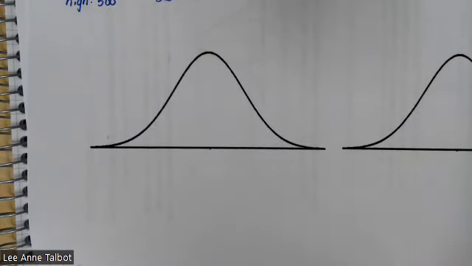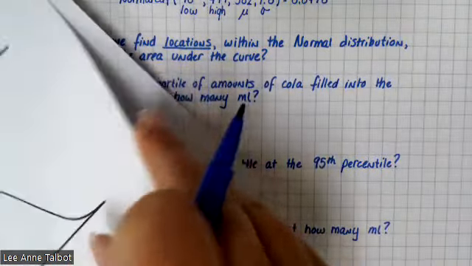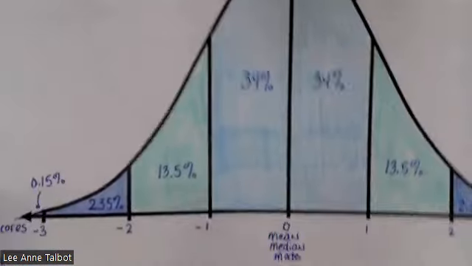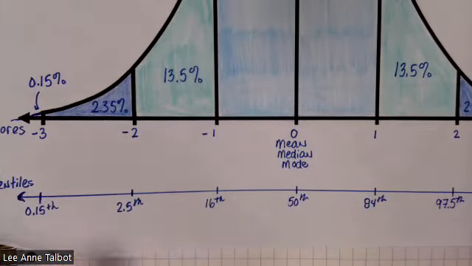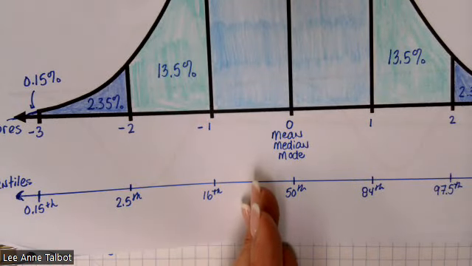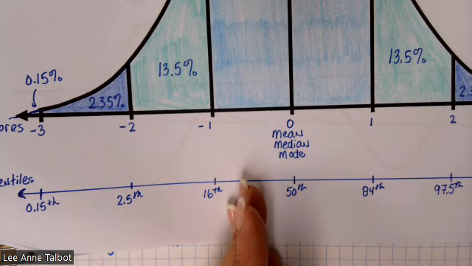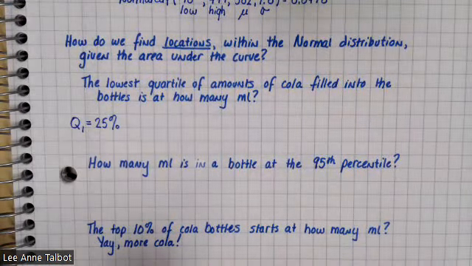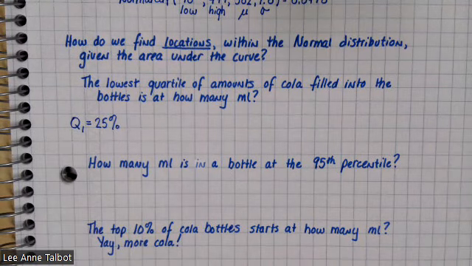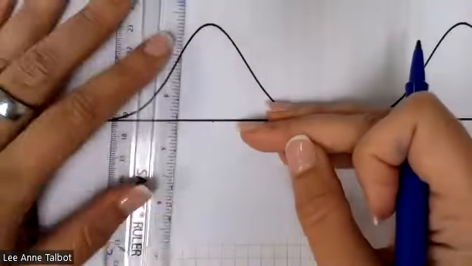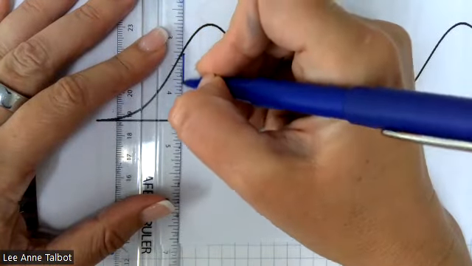Okay, I want you guys to take your normal curve, and actually, I want you to look at your other normal curve, the big one. And I want to estimate where the bottom 25% would be, like, I don't know, here-ish. You thinking? Okay, we're just going to use this to kind of help us draw that line. So we're going to go here. We're going to say, all right, bottom 25%-ish. It doesn't have to be perfect.